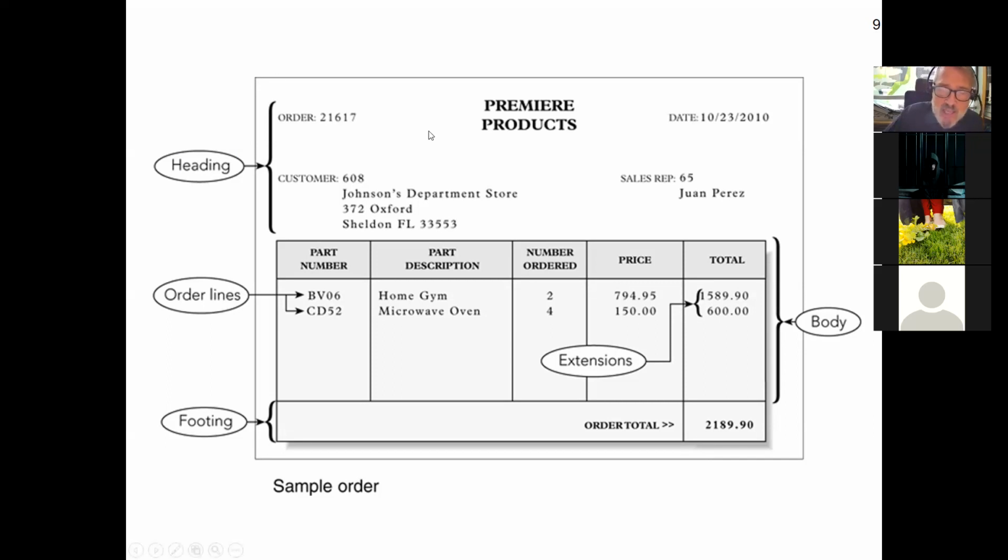And so a transaction is when somebody, in this system, orders a part or a thing, all right? Actually, they're not spare parts. A part can be a full item like a microwave oven, right? So in this example, what we can see in this invoice, I guess we'd say order, is we have some details that has a unique identifier for the order. It has the details of the customer. Isn't that interesting? So in the order, we've recorded the details of the customer.